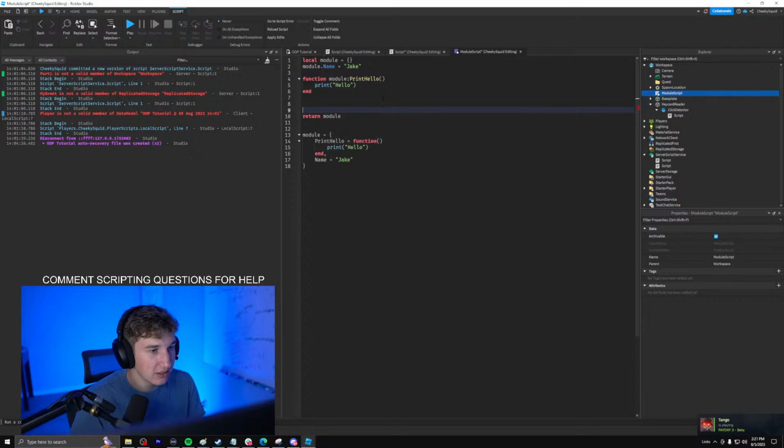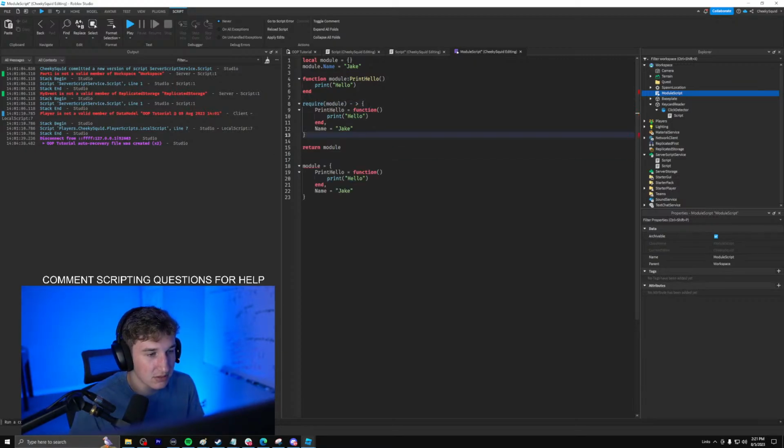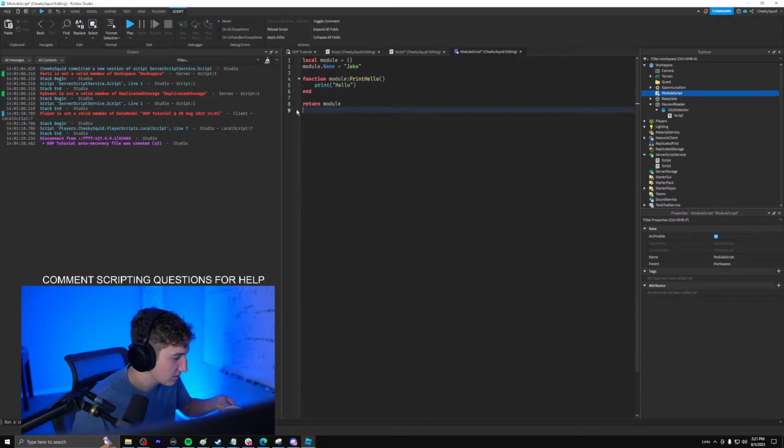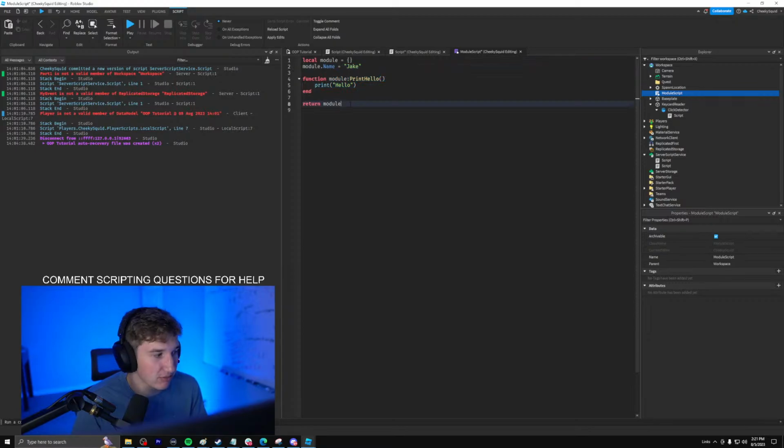So when I require my module, I'm just getting this table inside of my script to work with. Module scripts are incredibly useful. My games only have two scripts that are not module scripts. Everything else about my game is written with a module script.